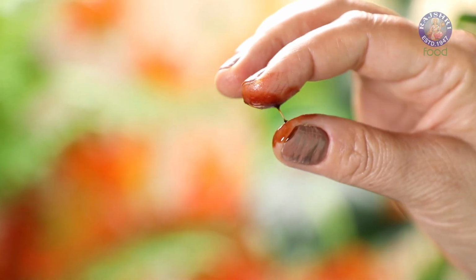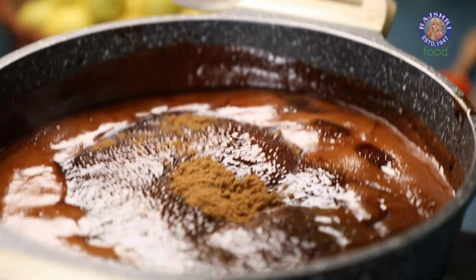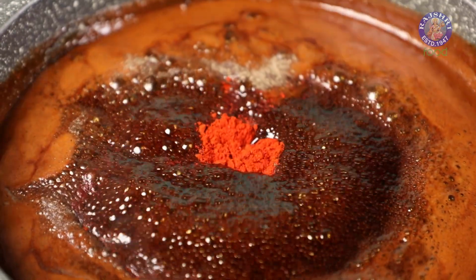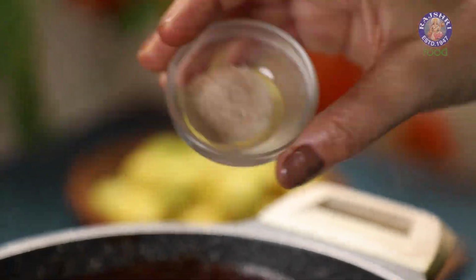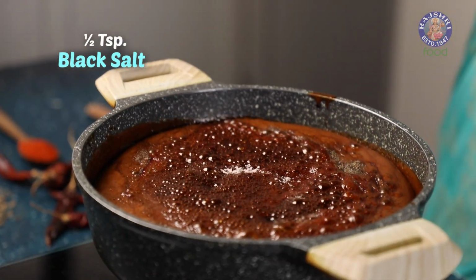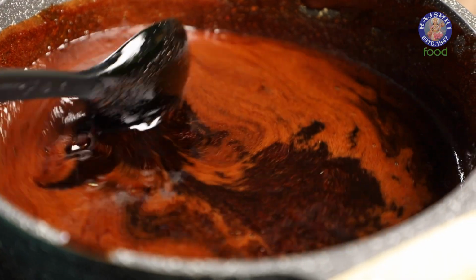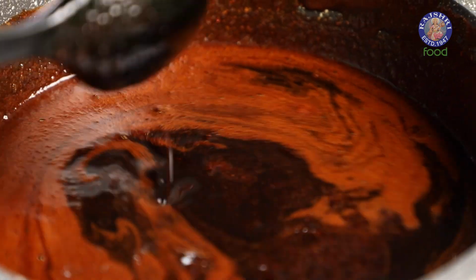Once we get the desired consistency, add 1 tablespoon of roasted cumin powder, 1 teaspoon of black pepper, 1 tablespoon of Kashmiri Red Chilli Powder, 8 cloves, half a teaspoon hing or Asafoetida, half a teaspoon black salt, and 2 teaspoons of regular salt. I'm going to mix this until all the spices are evenly mixed. Our jaggery syrup is ready.